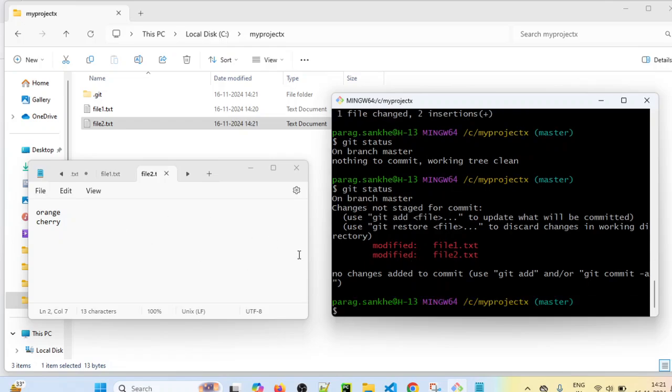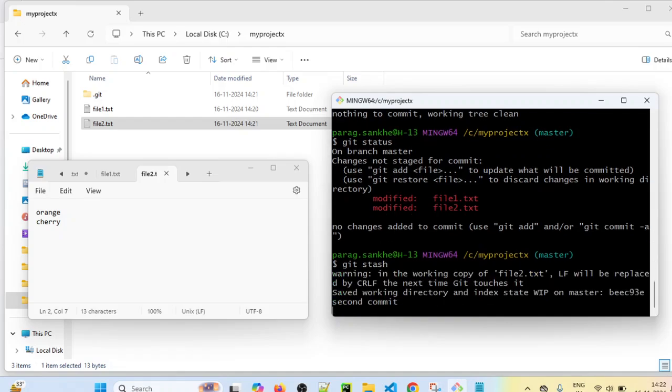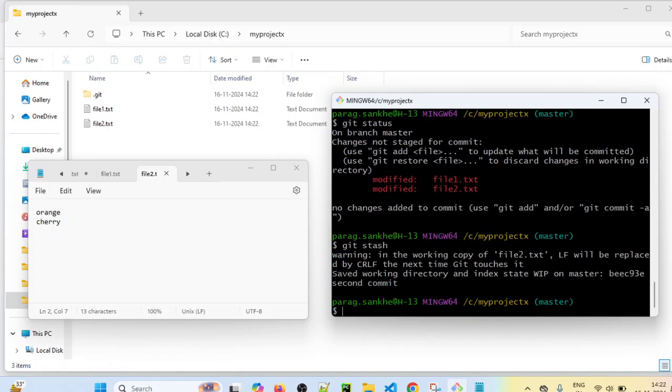Both the files are modified, and I want to stash the changes. So I will use the git stash command.